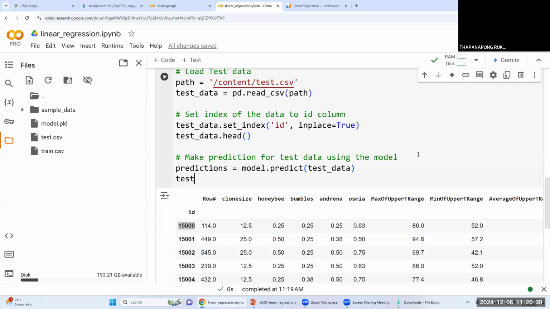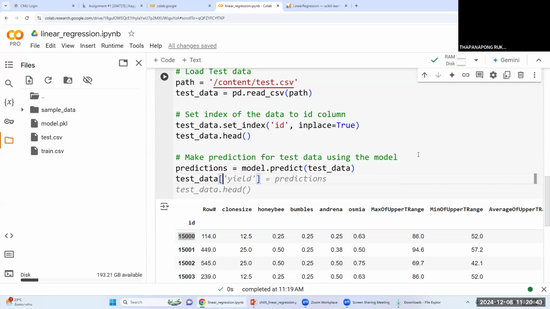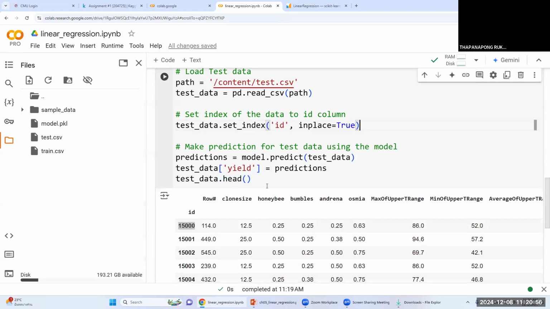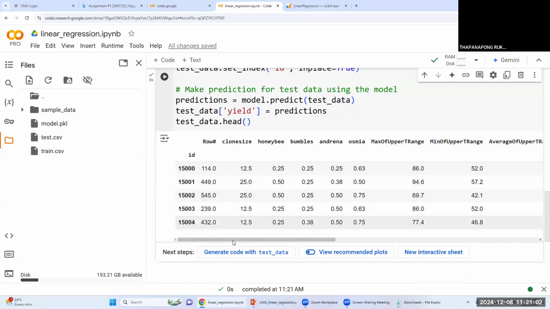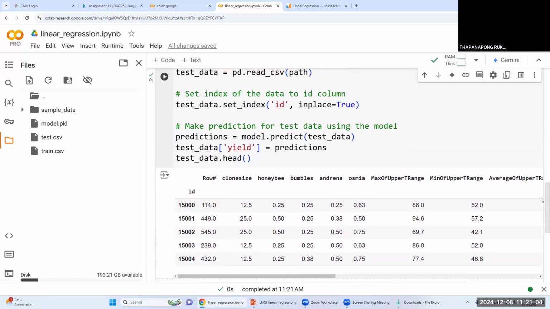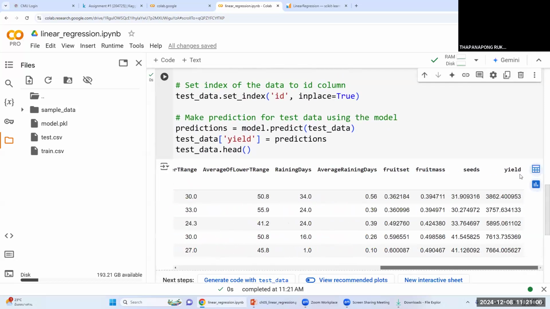So you can say test data new equal to the prediction. And then you can say test, just to display it. So you have your test data, and on the last column you have your prediction.